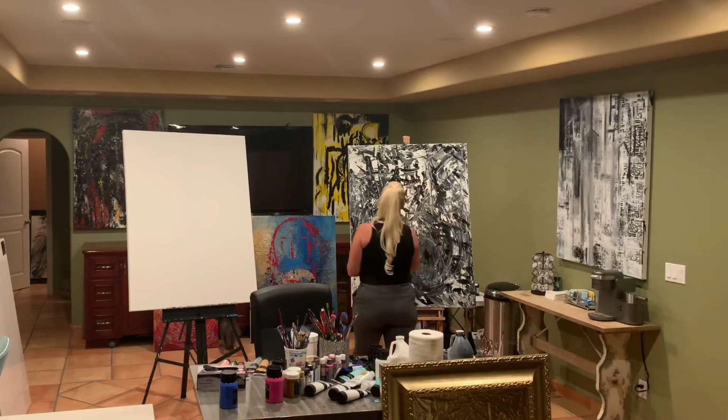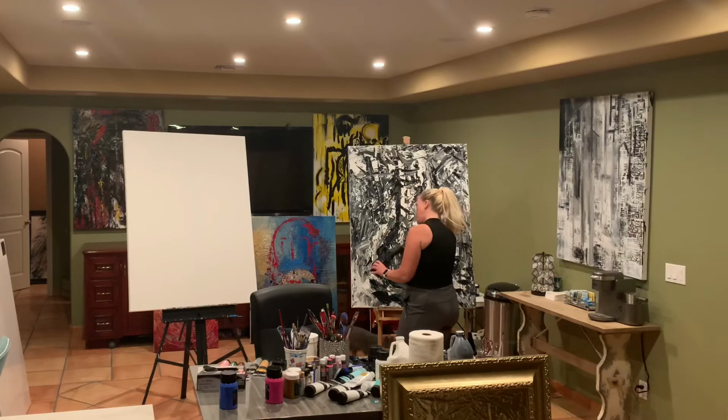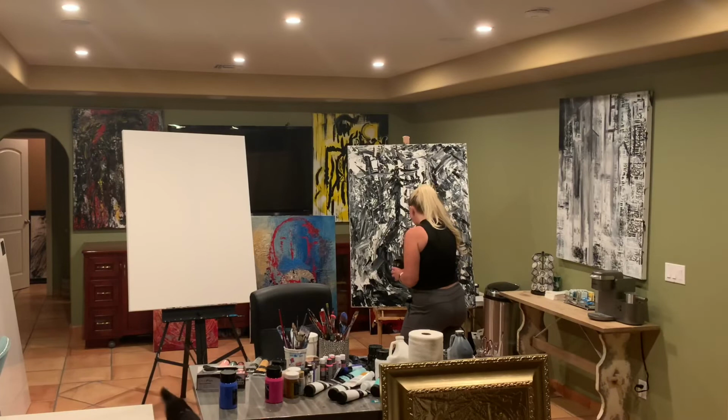And again, what's great about acrylic, like I said before, oils too. What's great about these paints is that if I do choose to do more layers, I can do the exact same thing that I'm doing right now. I'm still going to be able to blend, I'm still going to be able to do all that.